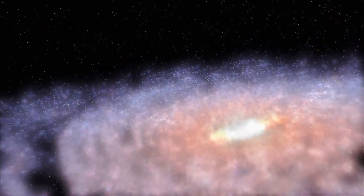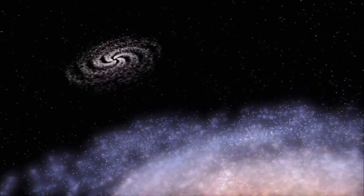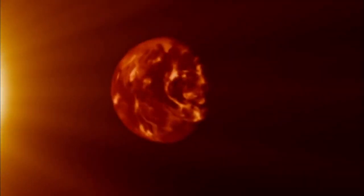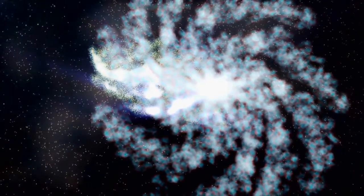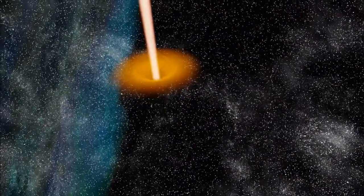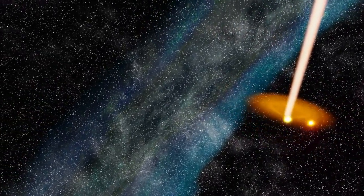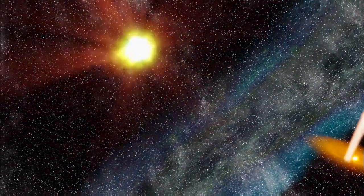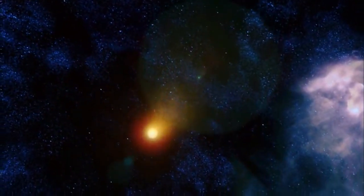One day in the future, our own Milky Way could form its own merger with the nearby Andromeda galaxy and create a new Death Star galaxy, a violent act that would certainly spell doom for the Earth. Such an event would likely occur many billions of years in the future. But there are other stellar threats streaking through our galaxy at high speed. They are hypervelocity stars, and nothing can stop them.